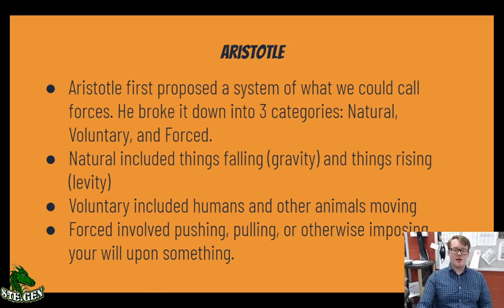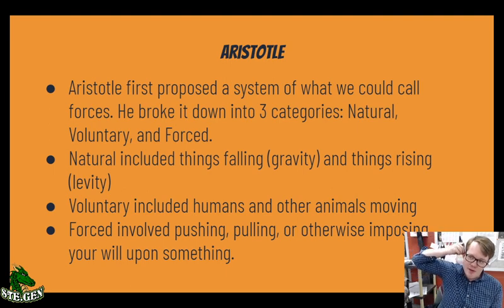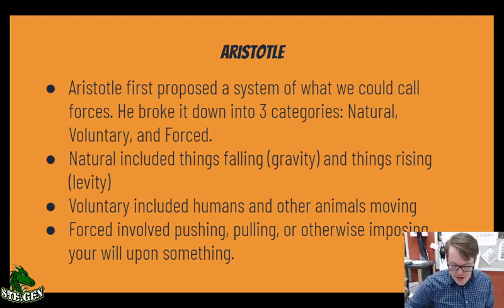Natural motions were things like dropping something. If you drop a pen, that is a thing returning to its natural state of being back on the ground. So that would be gravity. And then also things rising, like a balloon filled with helium, although Aristotle didn't really have a whole bunch of helium canisters around back then. Or something like a leaf that gets picked up by a piece of wind and goes up, I guess the wind would be doing the force in that one. But helium balloons is the best example I've got for this one. That would be rising due to levity. Levity is the opposite of gravity.